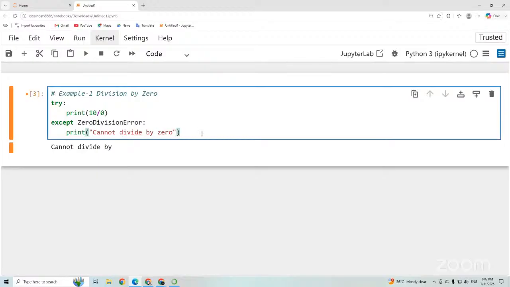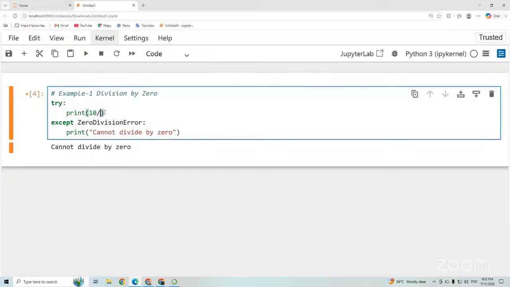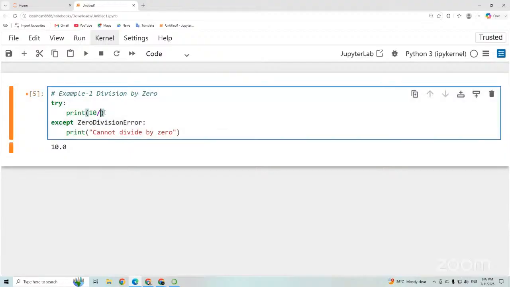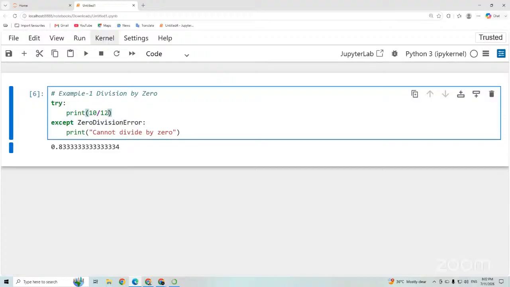Used this way, if you put 1 and press Control and Enter, there is no error. If you use 12, there is no error. Only if there is 0 in that place do we get the error message.